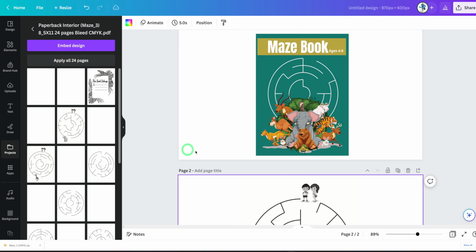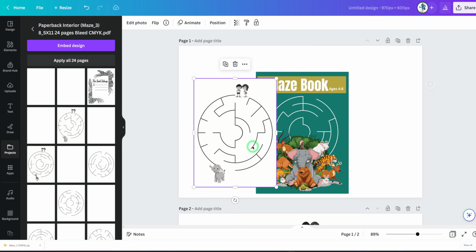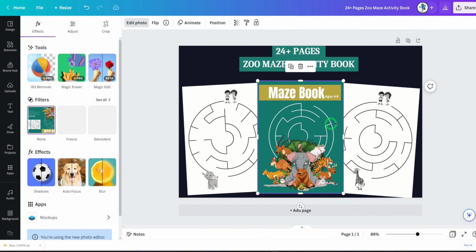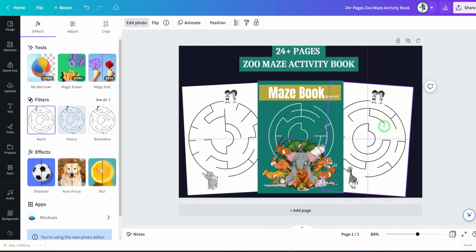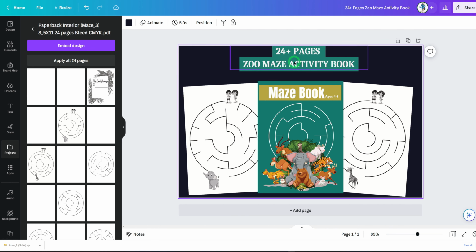This is this guy. Okay, so we will be just adding a couple. Let me just add this guy. I'll just quickly do this and I'll be back. Let me just arrange this properly. Okay, so I've put this together so you could add more and arrange it properly the way you want. I've made the background white and added 24 pages Zoom maze activity book. Put in the picture. You could add more, make it look prettier if that's what you want. Once this is done, you could add multiple pages if you want to show multiple pages. You could use some products on Amazon as inspiration to see if you want to add more pages to your A+ content.